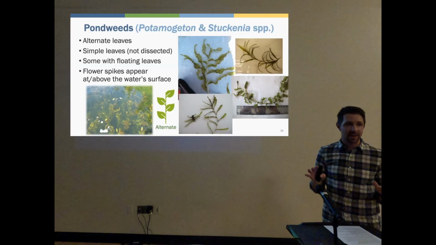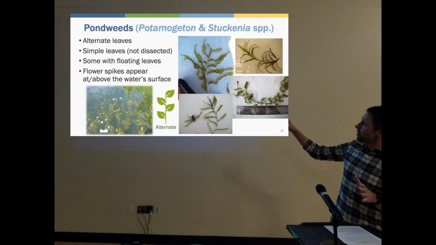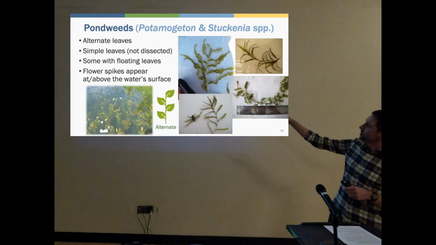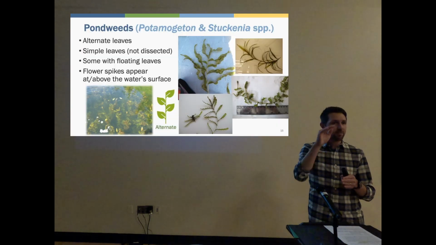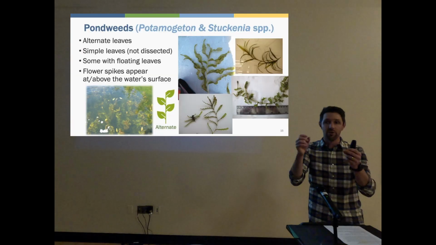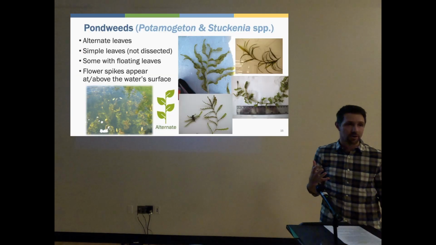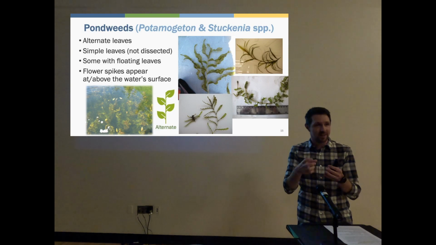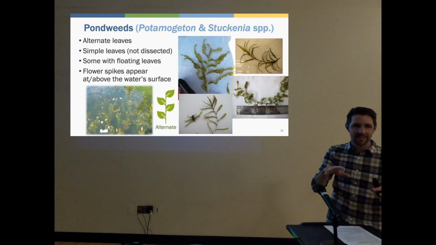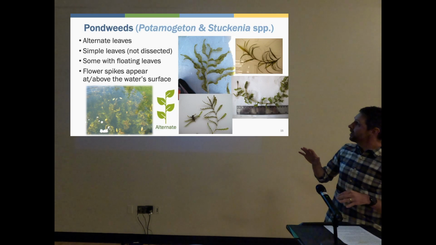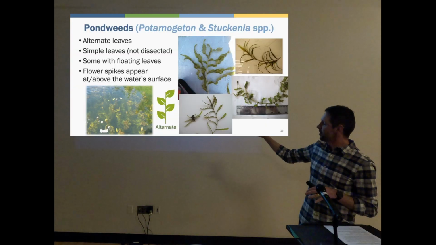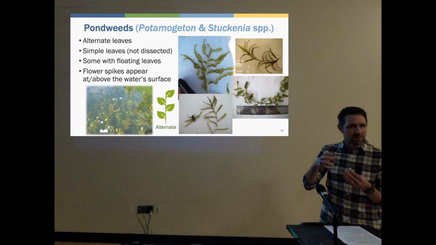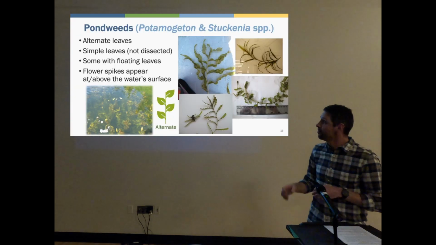Some keys to identifying these. They're gonna have what we call alternating leaf structure. You can really see it on some of these figures. Every time a leaf attaches to the stem, there's just gonna be one leaf coming off there as opposed to two or more, like our milfoils or some of our other aquatic plants. Also, those leaves are gonna be whole. It's just gonna be like a leaf on a tree that you might see. It's a whole entire leaf. It's not dissected or anything like that. Aside from things like the curly-leaf pondweed, which has that kind of unique lasagna noodle structure, otherwise that leaf is entire, it's whole.